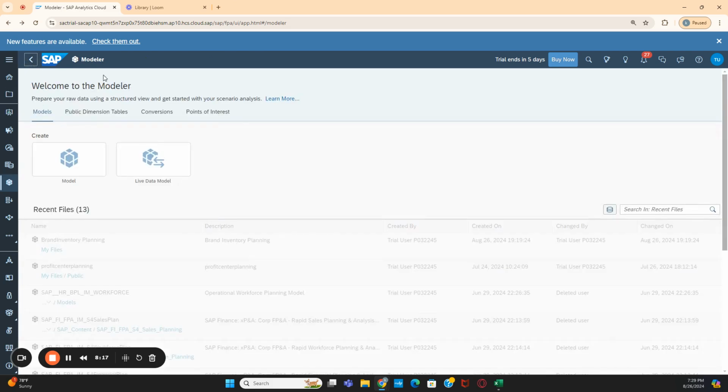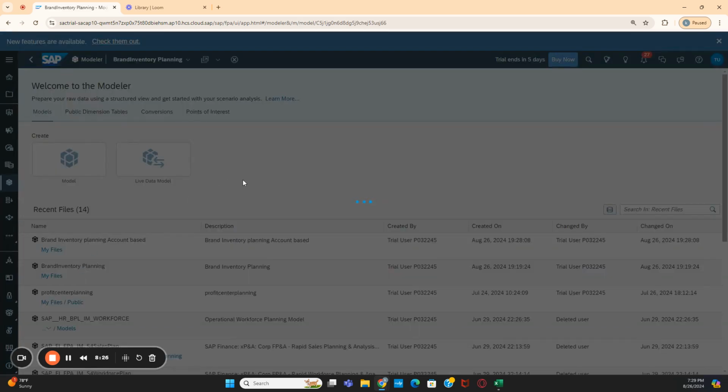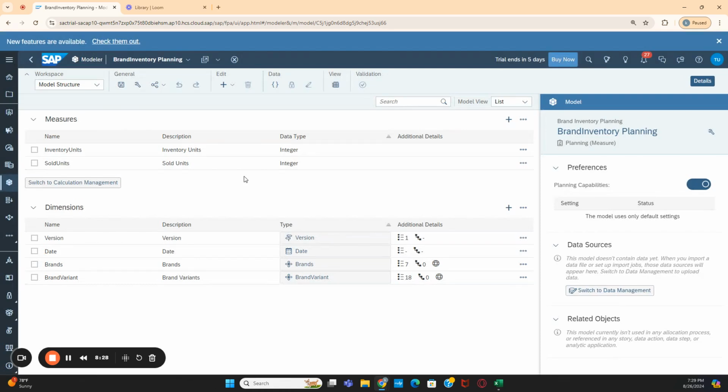Let us focus on measure based planning first. This is our measure based planning. This is the measure based model. Here these are the dimensions and key figures I have maintained.